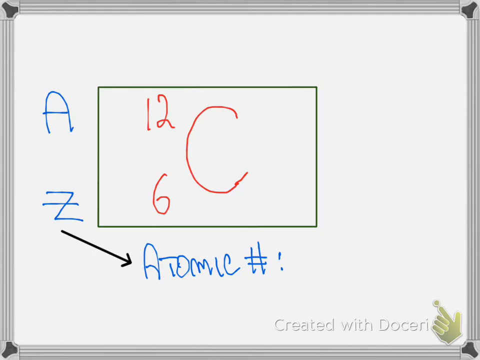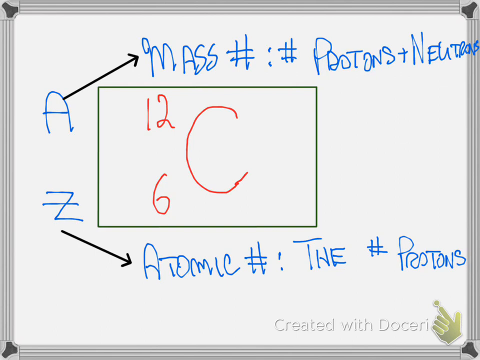And because the number of protons tells you the identity of the element, it also tells you, in a neutral element, the number of electrons. In carbon's case, the number of protons is 6, so in a neutral element it also has to have 6 electrons. So again, the number in the lower left-hand corner is the atomic number, and it tells us the number of protons, which identifies the atom, but it also tells us in a neutral atom the number of electrons, because those have to be equal. And of course, we have the mass number, A, okay?